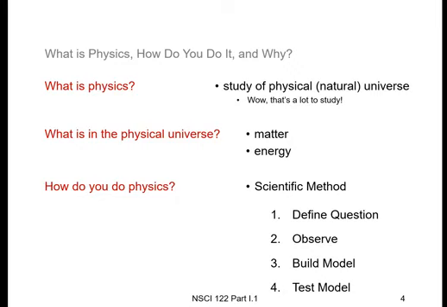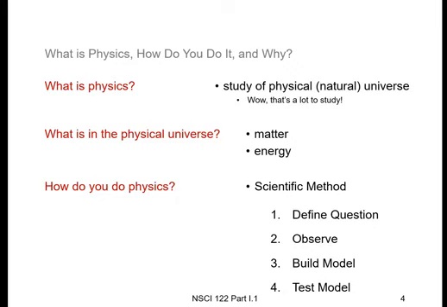Okay, so what are the 4 main parts of the scientific method? First is what I would say define the question. What is it you want to study in the physical universe? Now, if you think about it though, really a pre-step to that would be you have to make an observation, right? So you have to notice some physical processes. You have to have your senses open to nature and observe some physical phenomena. It could be a rock falling off a cliff. I always use that as a basic example. Or water running down a hill in a stream, or a lightning flash.